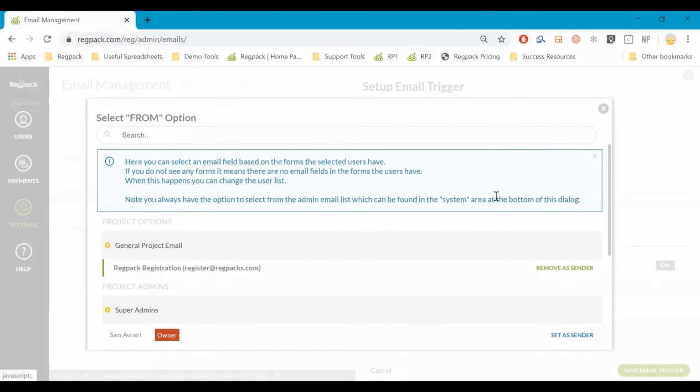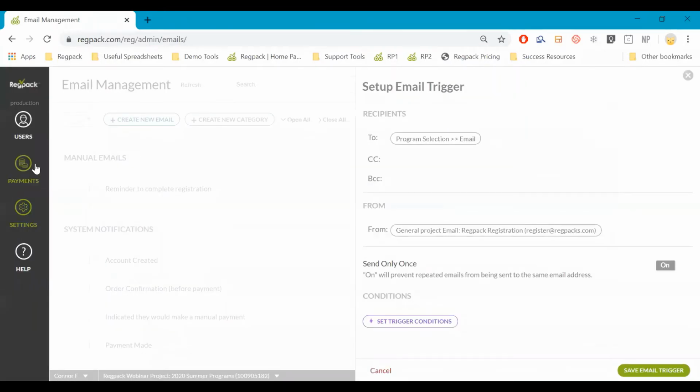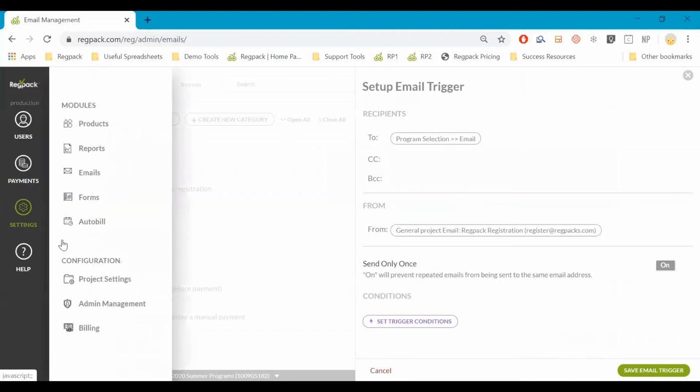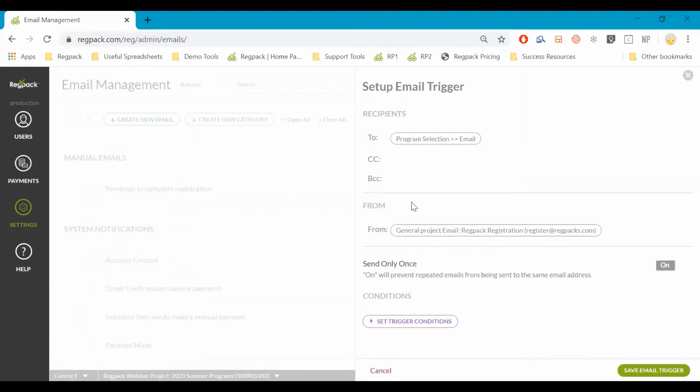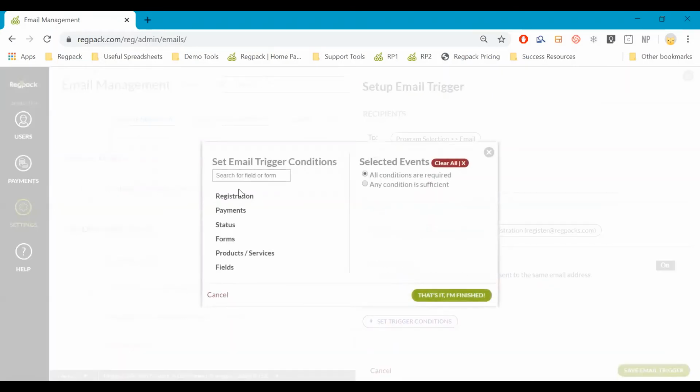A system email doesn't have to be an actual admin. It can be a general email, if you don't want it to be your direct email. Your direct email is tied to your admin account. But if you're in project settings, you can create a general email to send out your emails. And then from there, you'll go ahead and set trigger conditions.